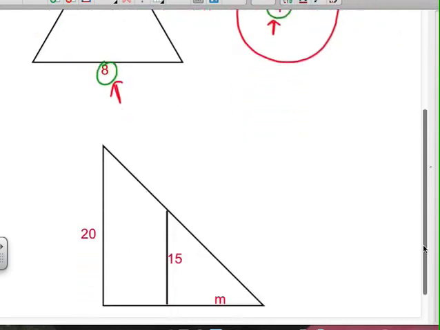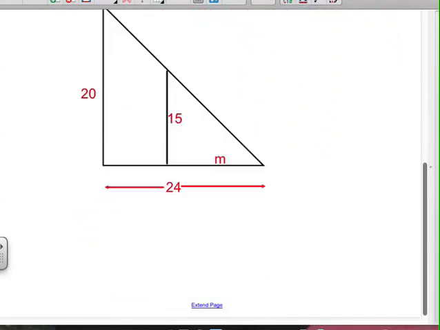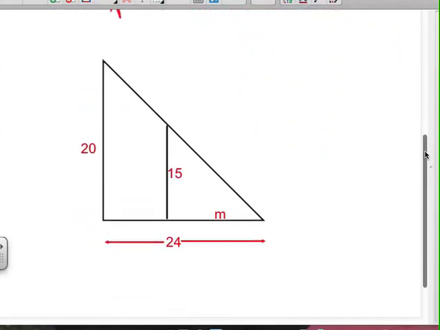Okay, there's just one more. Look at this guy. It's a triangle inside a triangle. That's all right. It's still a small triangle inside a big triangle. We can still do small over big, small over big. Ready? Let me put some colors here. I see small corresponding with big. Small over big.